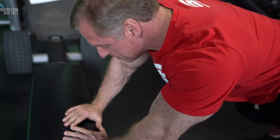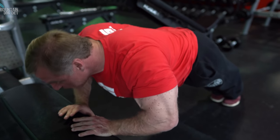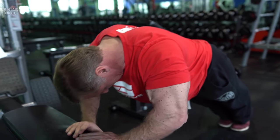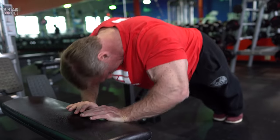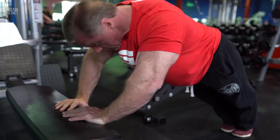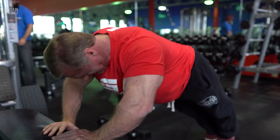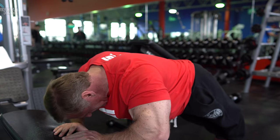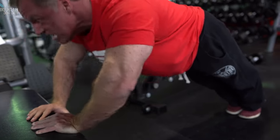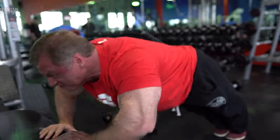We finished with diamond push-ups — old school bodyweight exercise. Sometimes bodyweight exercises are absolutely phenomenal. 25 reps, and this was really really tough. I was trying to really use my triceps and not press with my chest. Honestly at this point in the workout these are really really hard. Great finisher — really good for the medial part of your tricep, which is the thick part down by your elbow. See if you can get two sets of 25 on this one.